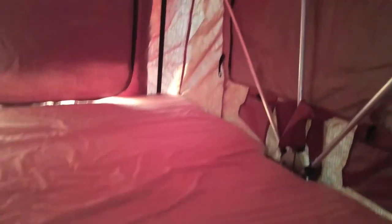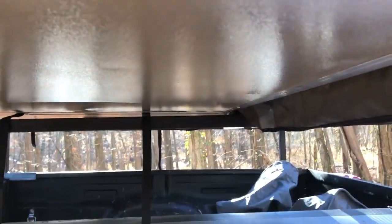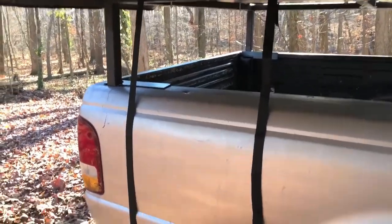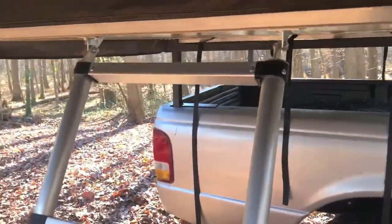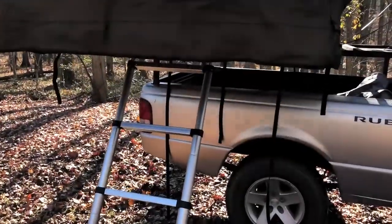I'm gonna get it disassembled, and I am going to weld on the brackets for the underside. And I also might make a swing out that mounts to this rear piece and then swings out to support the underside. So I'm not solely relying on an aluminum ladder to do so, but time will tell. Stay tuned.